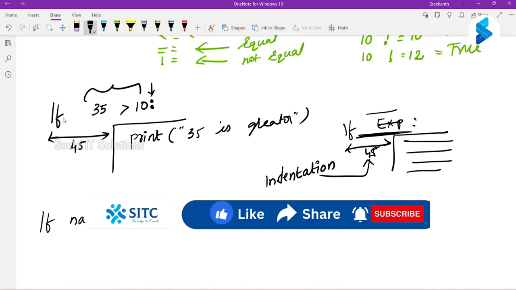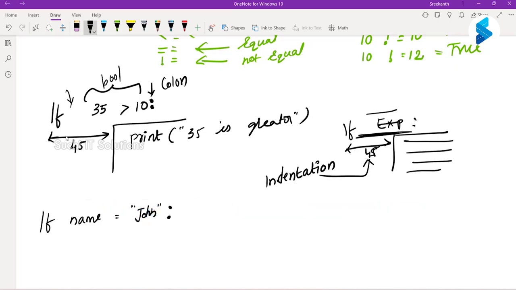Okay, so if you have written if, you will write an expression right after it. There is a space and then you write your expression. This expression should result in a Boolean. And after the expression, if it sees a colon, then it will go into the next line, move to the 4 spaces and find if it has any statements. If it has statements, then it is going to execute those statements. And if the expression is false, it will not go look for the next line, so it will not go into this block.